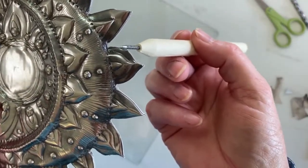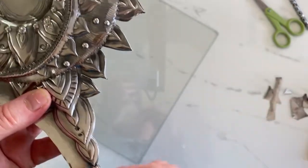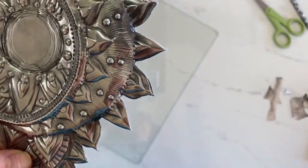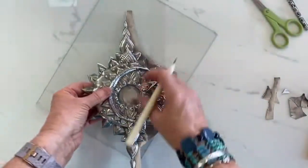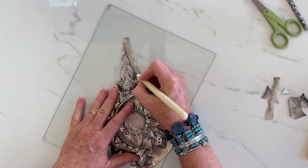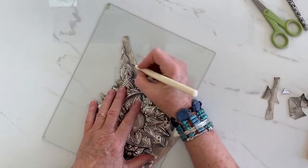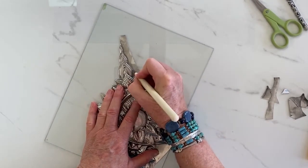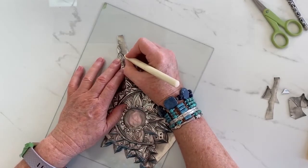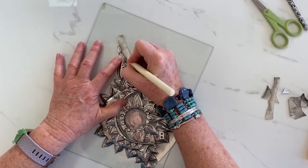There were one or two spots that I've actually nipped into my design. And then I realized there's a better way to do that. We know these things, but sometimes we just forget about them. When you have something like that and you're scared that you're going to go into your design, I will show you what you can do: you can almost trace it. So very lightly, you just put your needle tool onto your pewter where you're going to cut, and you make that little groove where your needle is going to sit in. Then once you start cutting, it's already got a guideline, and that is going to prevent you from cutting into your design. So that is another thing to keep in mind as well.